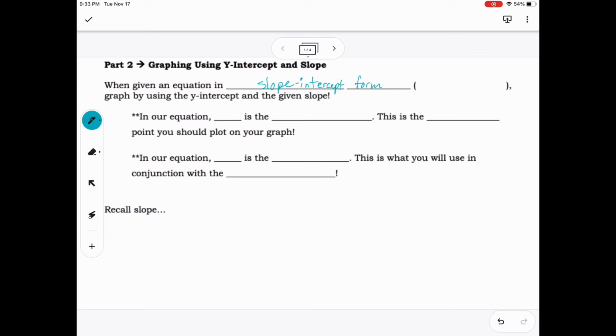Okay, and so when we're talking about slope-intercept form, the equation or formula is y equals m times x plus b. So the two values here, m and b, kind of like the a, b, and c in the last equation, are standing for numbers that we're going to be putting in, but these have a bit more meaning than the A, B, and C had.